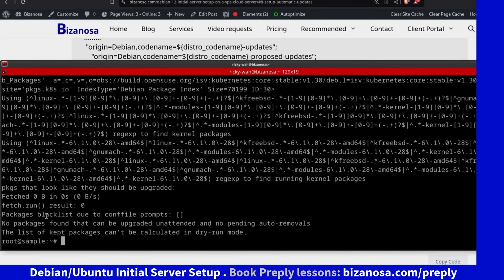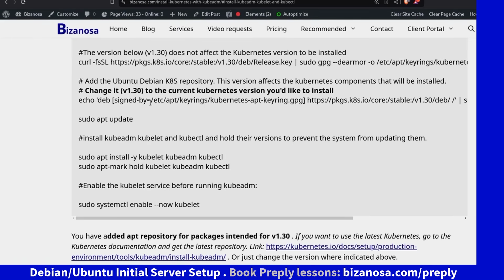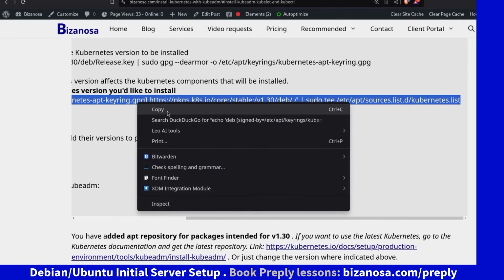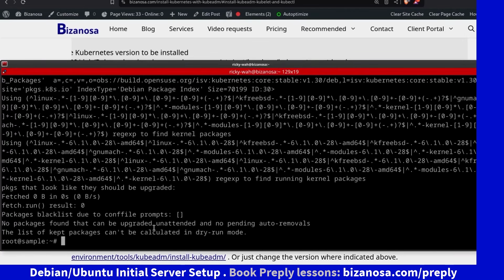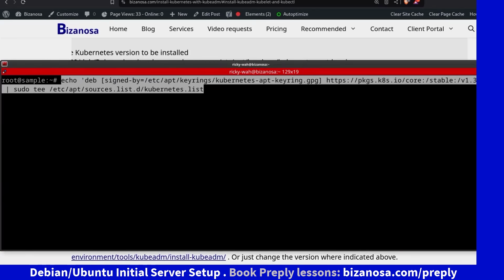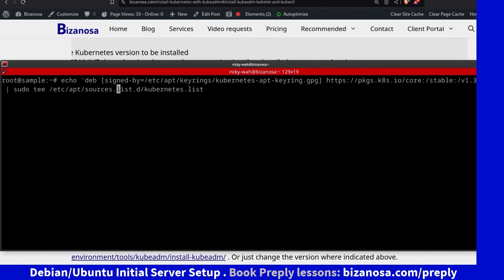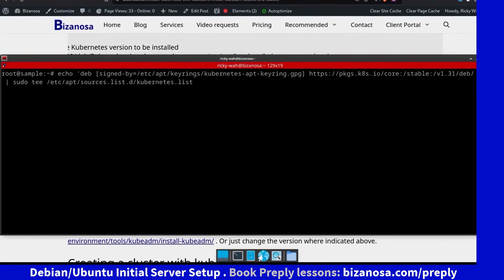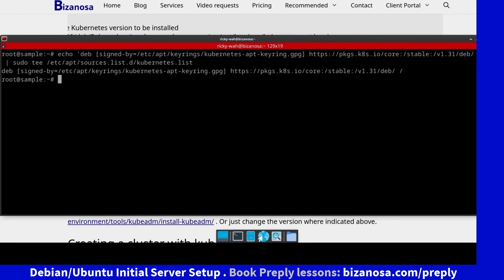So take a note of this. Okay, look down there. You're going to see no packages found that can be upgraded, right? And that is true because our Kubernetes is still at version 130. So let's replace the Kubernetes version from 130 and let's make the new Kubernetes version. Let us say that we change the Kubernetes repository from version 130 to version 131. So if I change it to version 131, you'll see that now there is something to upgrade. So I've changed version 130 there and then enter.